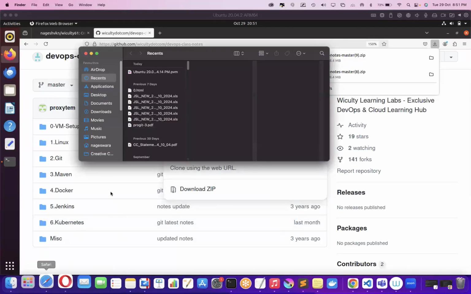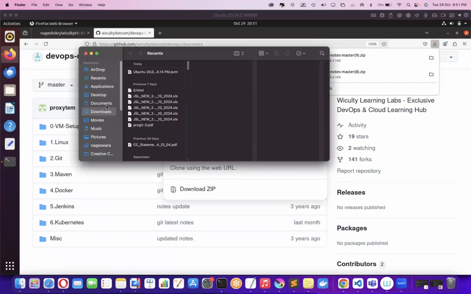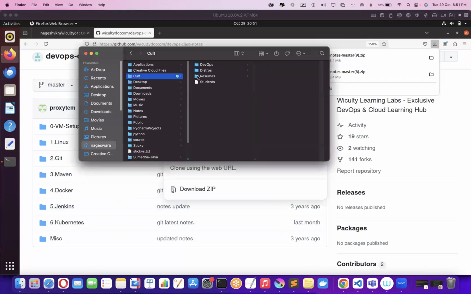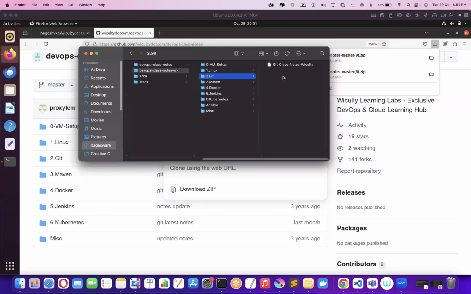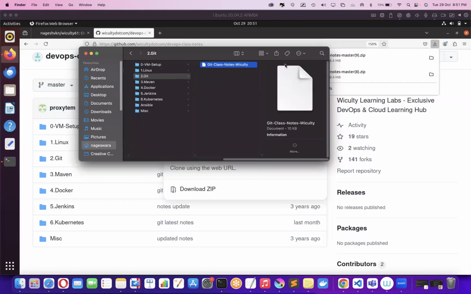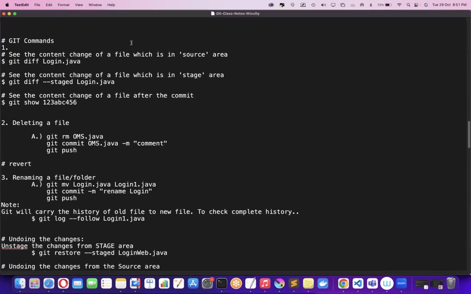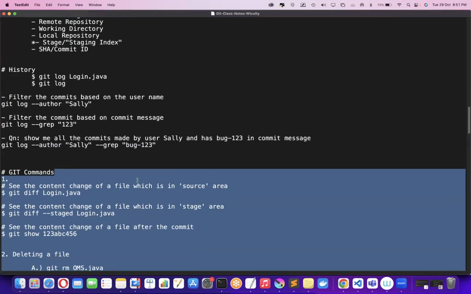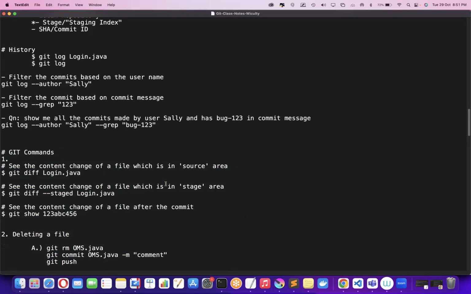Once you extract the zip, you will get a folder, and then go to Git, double click on it. So this is your class notes. Clear? Any questions here so far?